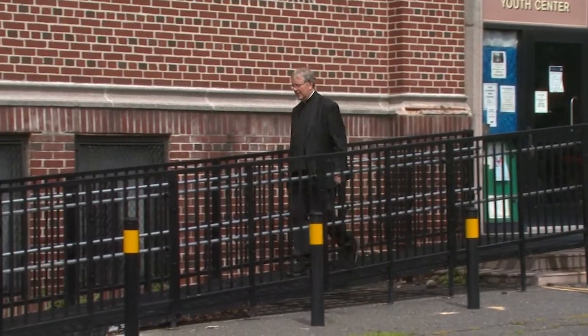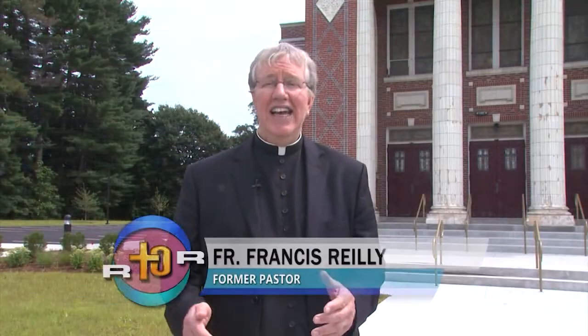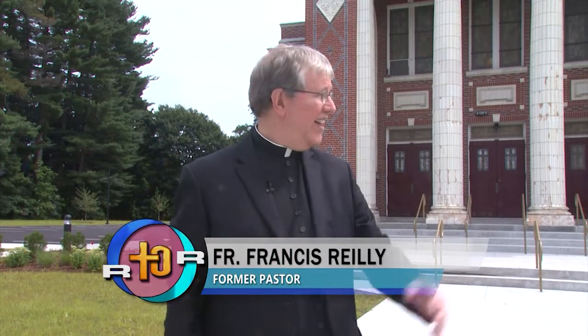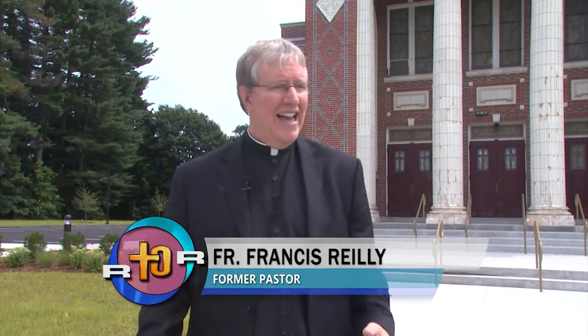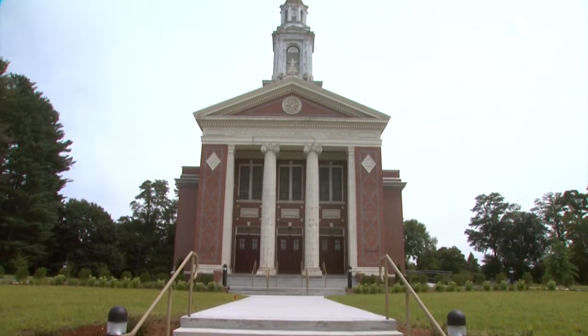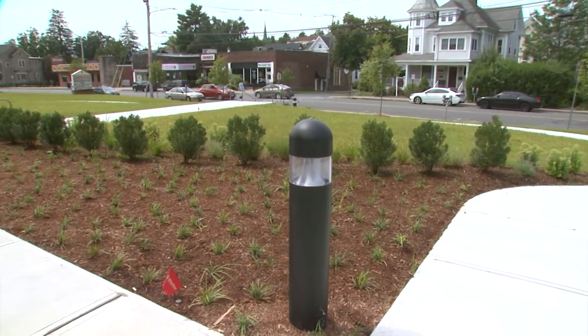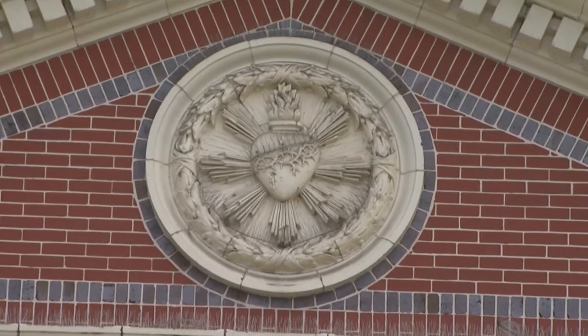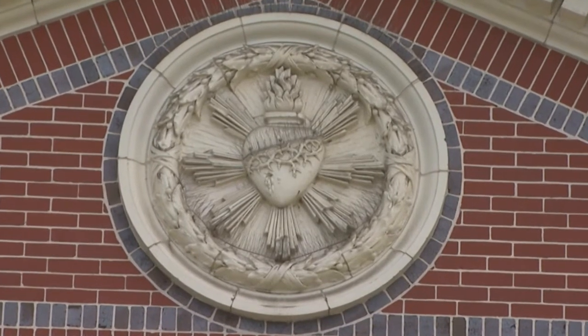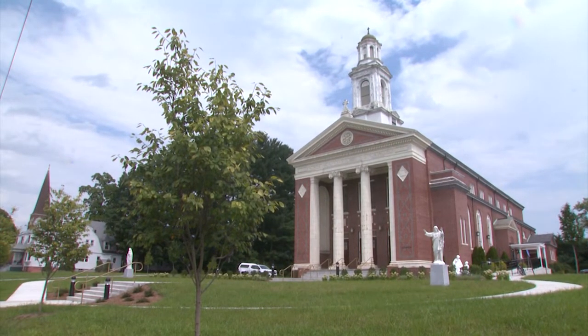Well, the design in the front walkway shows that this place is accessible to everyone, especially handicap accessible from the street and from the handicap ramp over there. And actually we've got sidewalks that go from the front street to the sides there. It could be like arms embracing people coming in, but it could also be imaginatively seen as the heart of Christ, because this church used to be called Sacred Heart Church. It has a great majesty and dignity and openness of welcome to the people.